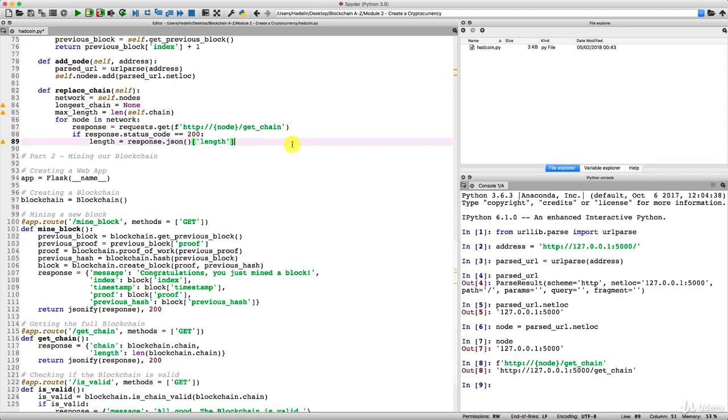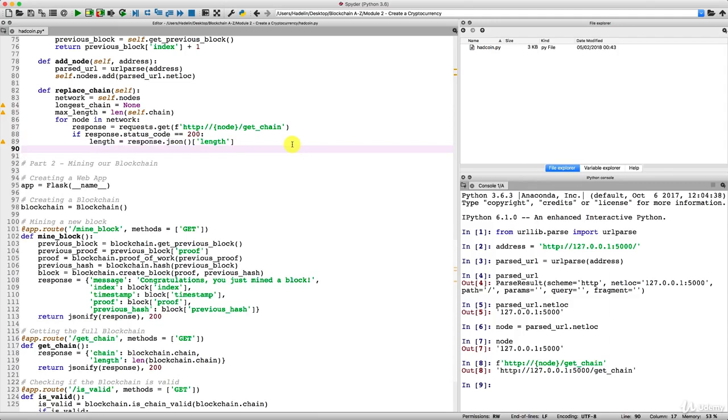All right, almost there. We have the length, which is good because we'll be able to check if it is the largest length. But remember that we also want to replace the chain if this length is not the largest one. And therefore we'll also get the chain from our response, which we get thanks to the json function here, but with a different key, also in brackets, which is of course the chain key, because this get_chain request returns the length and the chain.